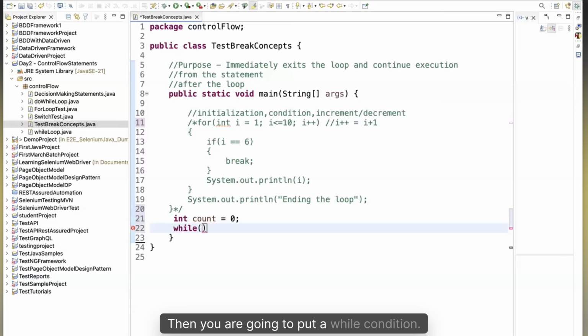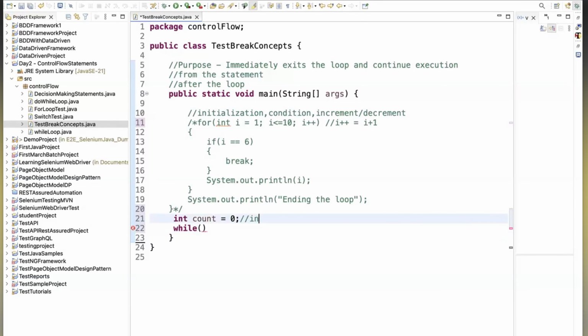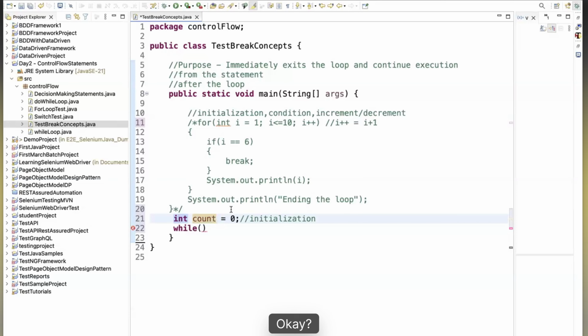Then you are going to put a while condition. I'm writing it quickly because we have already done for loop and while loop. In this, we put a condition. So this is again your initialization: you're initializing a value to a variable called count, which has the data type integer.